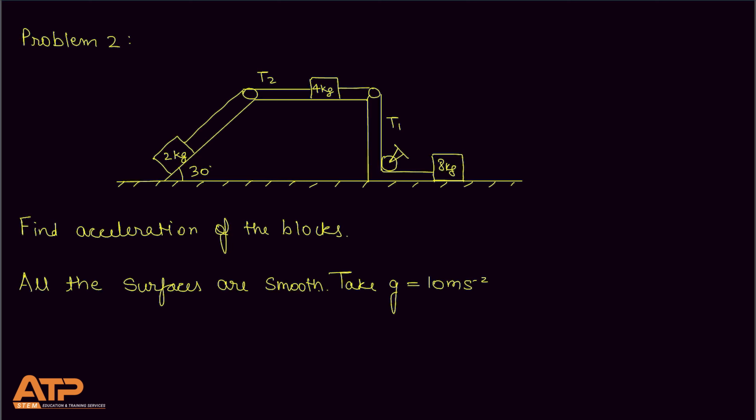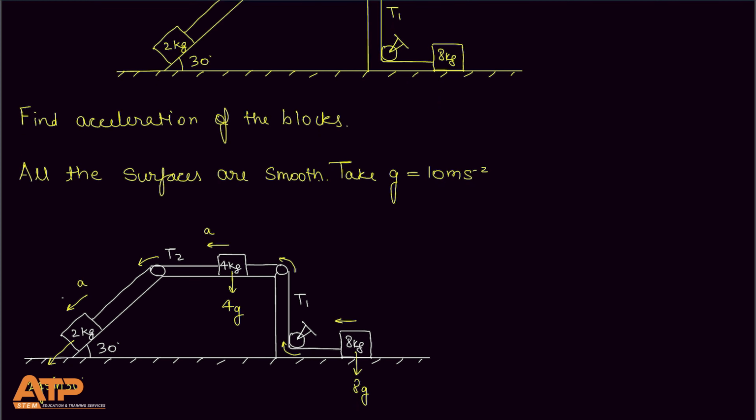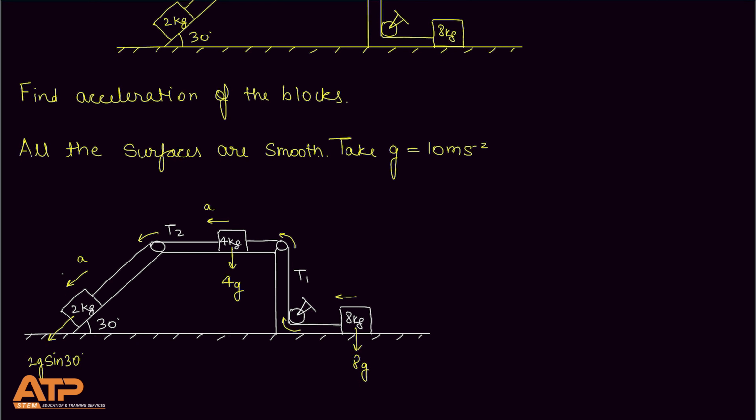Okay, now let me explain by applying this trick how we can solve the problem. Firstly, we need to visualize the direction of motion and which forces are acting in that particular direction. You can see 8g, 4g, and there will be a 2g force acting vertically down. But the system of masses is moving in this direction. So we have to first observe which forces are acting in that direction. Yes, you can see 2g sin 30, which is trying to take the system in this direction.